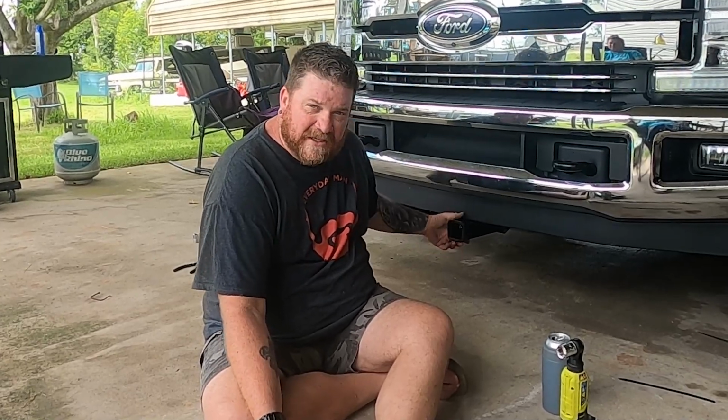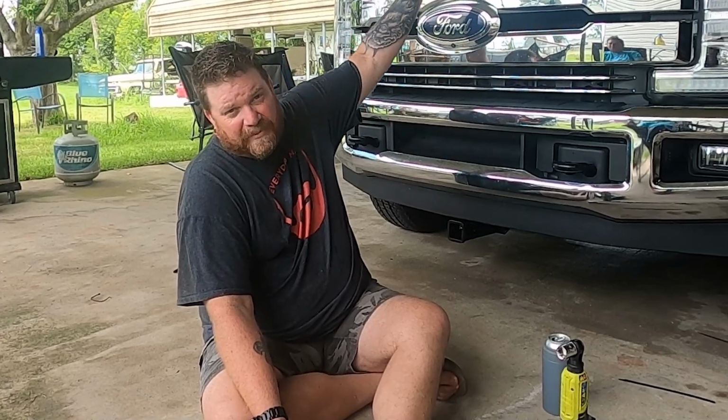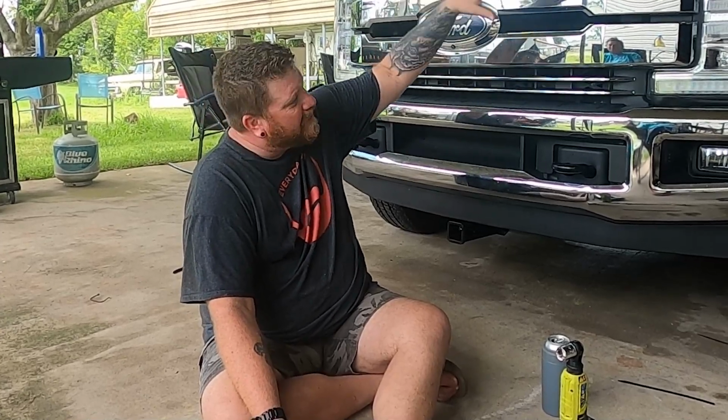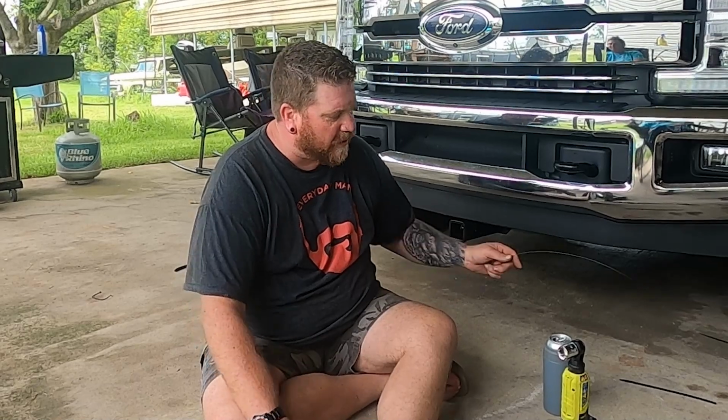So having it low like this is going to help, especially when I put a motorcycle carrier on here, because I should be able to see over the motorcycle, and I should still have use of the headlights even with a motorcycle on here with it being down this low. So I do like that, and I think it's going to suit my purpose. In fact, tomorrow I should be getting my motorcycle carrier, and we'll do another video on that.